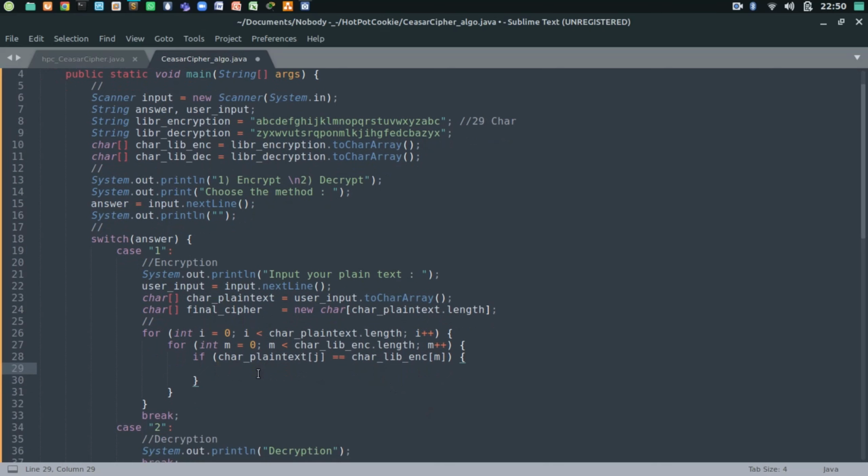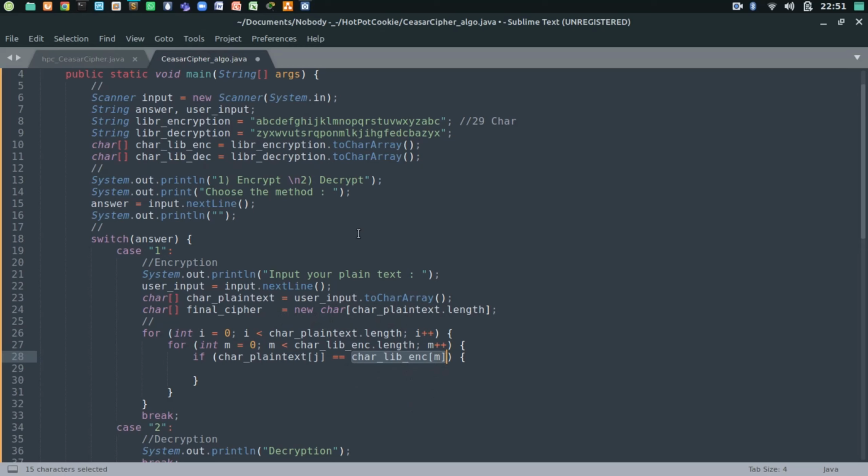So now, let's say the word fry, right? The first character of fry is F, so this will be F, right? And then this will be F2 because it has to match. So the first one is A. Oh, it's not A, so it will increment the variable and check the second index.